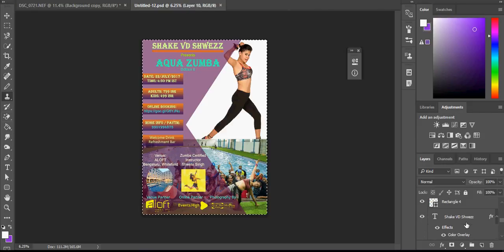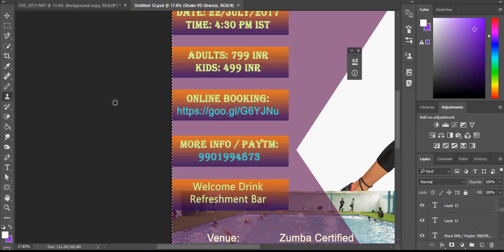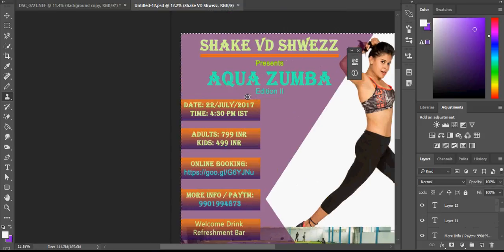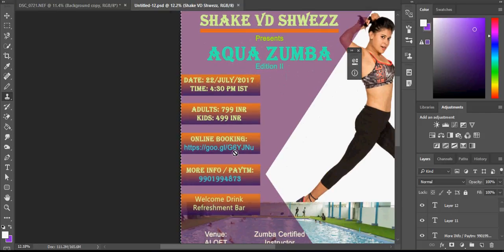If you count all, right? More than 50 layers would be there. See that? Because everything here is a layer. Because I don't want to spoil my picture, so this is a layer, this is a layer, this is a layer, this is a layer, this is a layer, this is a layer. So what is the advantage of creating each different layer? It's like I can import and I can export this one layer to another picture.